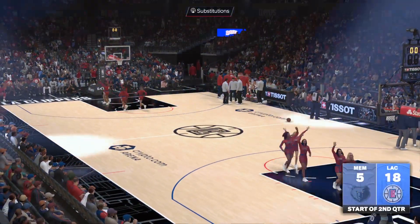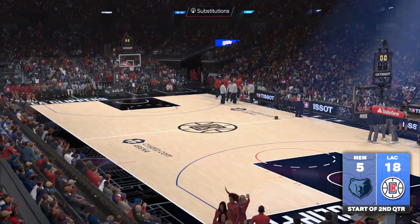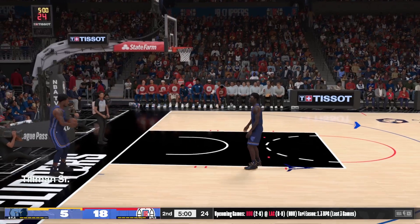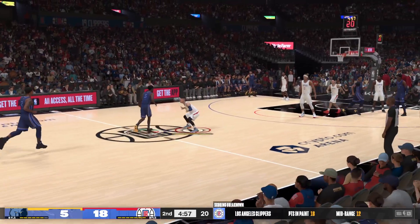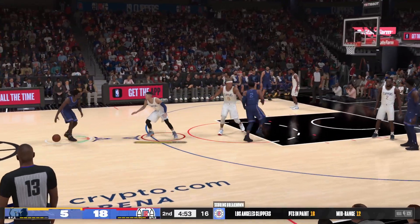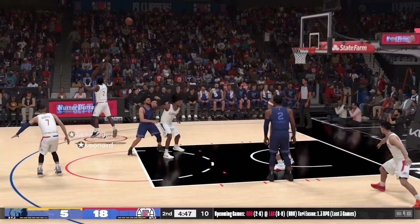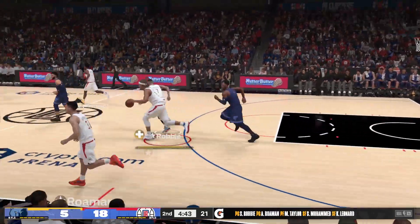And if you're just tuning in, we've got a wide margin on the scoreboard but plenty of time left for a comeback. Let's check out the scoring breakdown for the Clippers — I've really been impressed with how aggressive they've been inside, looking to capitalize from the paint whenever they can. They've also looked to shoot from mid-range often, and so far it's really paying off. We've got Kawhi Leonard — Taylor in at the five — so that's the lineup on the floor for the Clippers.